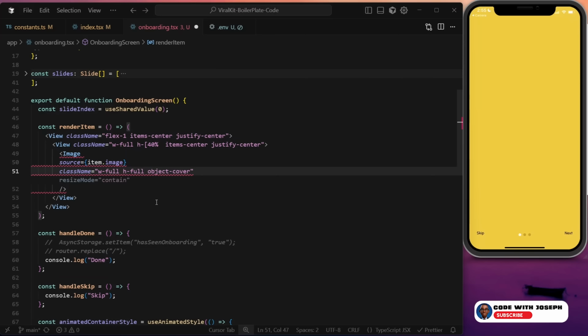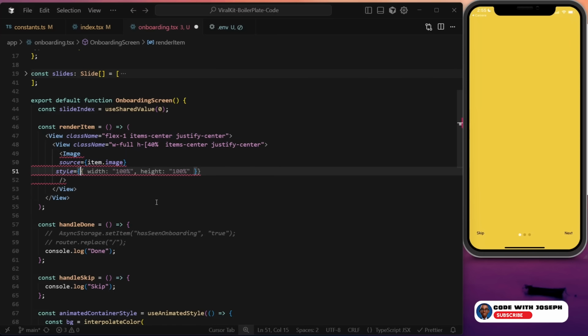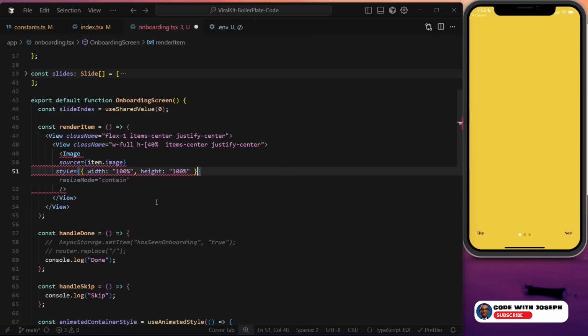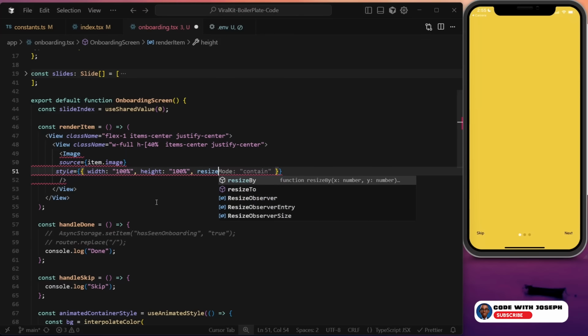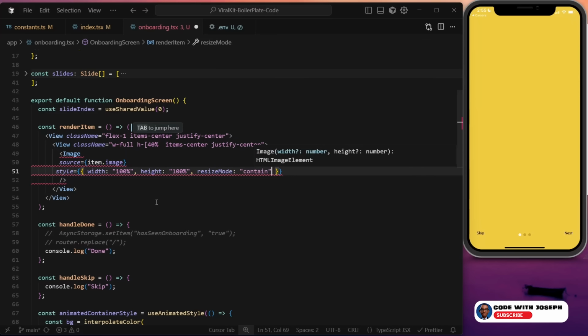So we have source as item.image and also style width. We are going to remove all of these and say style is going to be width of 100%, height of 100%, and resize mode is going to be of contain.